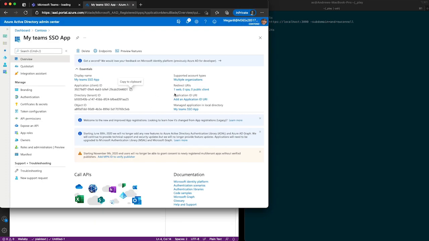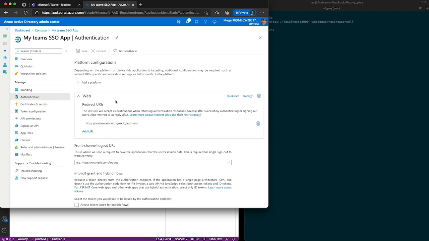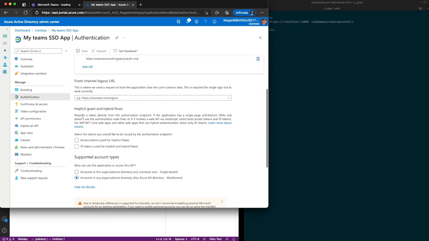All right, now that I have the app actually created, let's set up the authentication. For the authentication, this is where you can set up different platforms that you support. In this case, I've just got my web platform, but I can add additional redirect URIs if I needed to. But in this case, I also need to grant the implicit grant and tell Azure AD that I want the implicit grant to be able to return access tokens and ID tokens. So I'll save those changes.